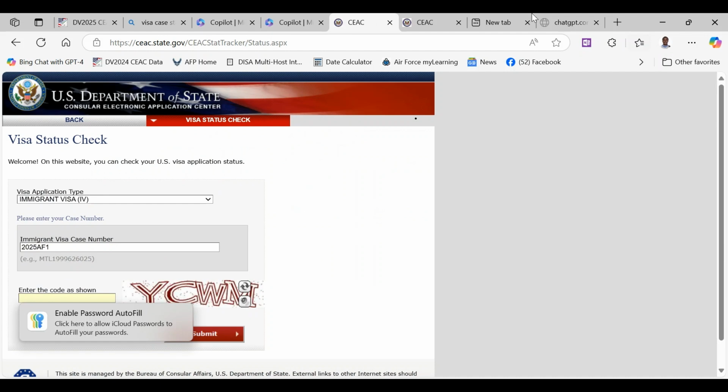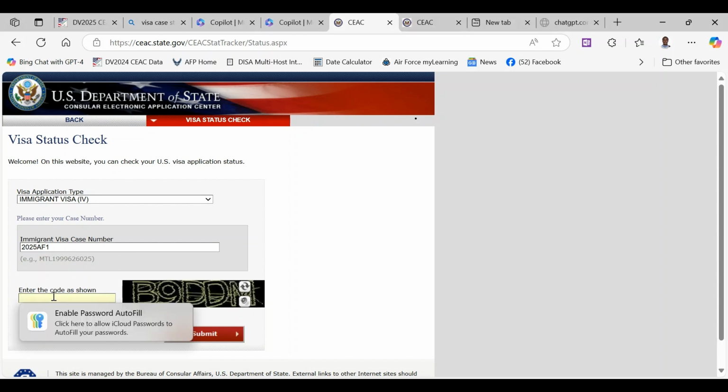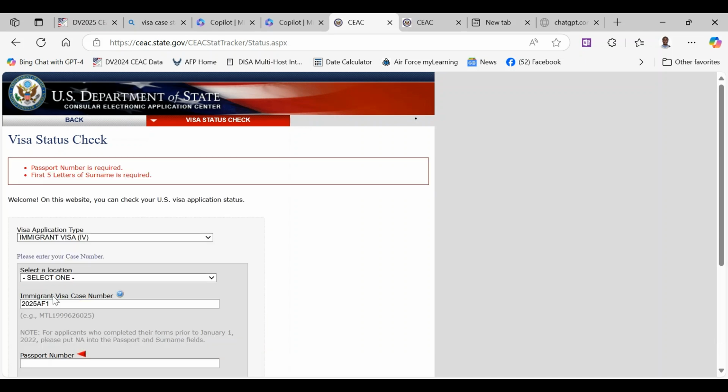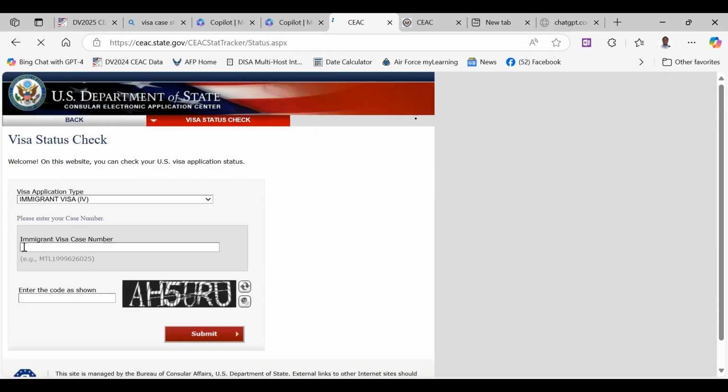Then we put the code. Let's change the captcha. B9DD. I think that's M. It's wrong. Let me do it again.